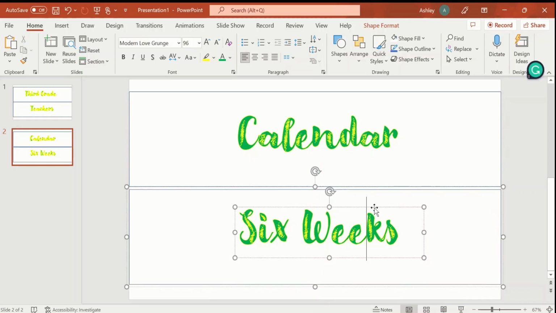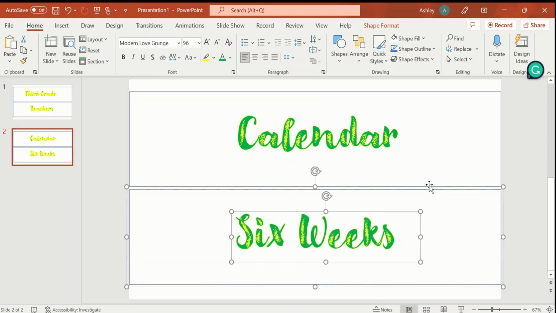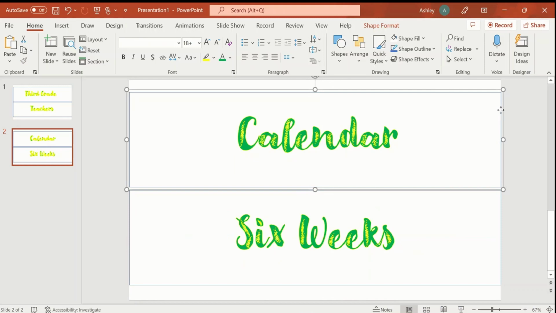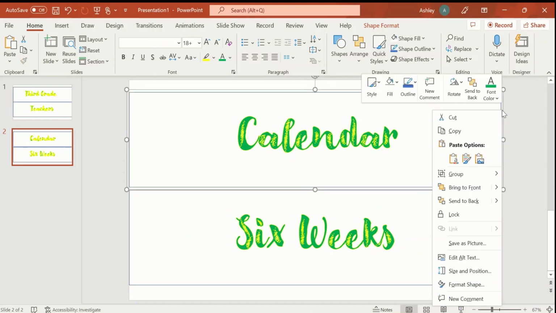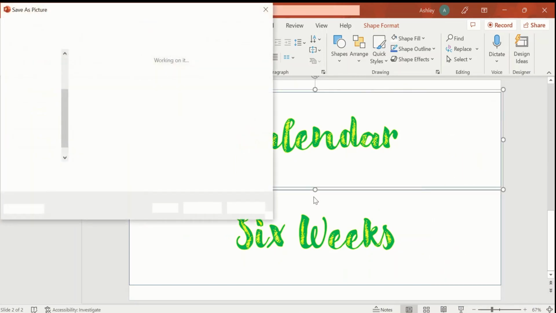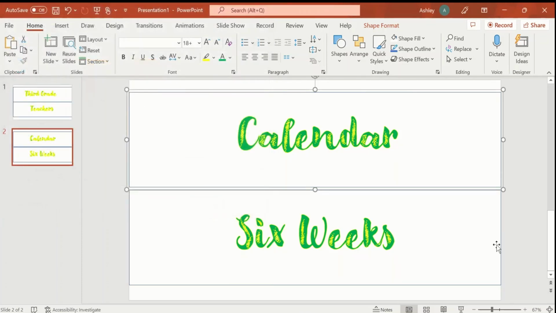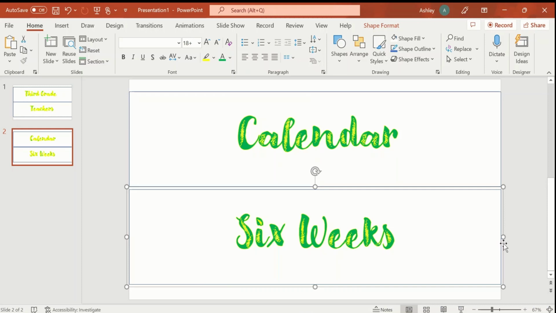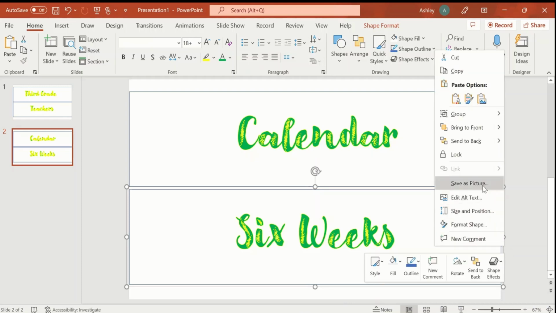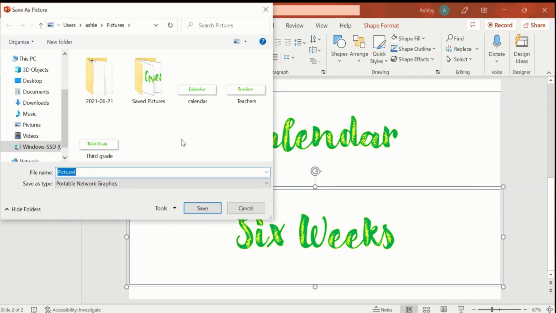Again, right click, save picture, calendar, and then the 6 weeks. So you want to right click, save picture, and 6 weeks. So save. And now we're going to go back to our website.